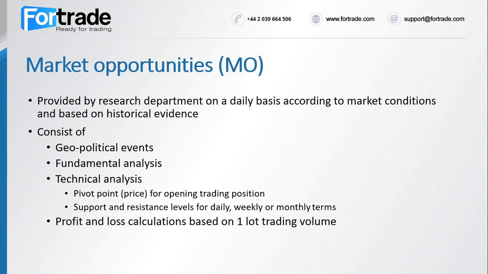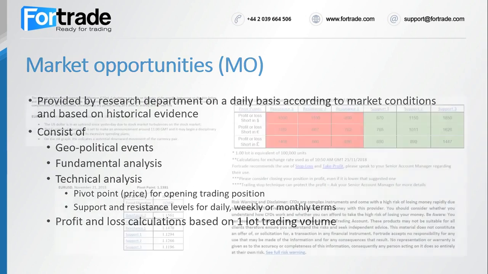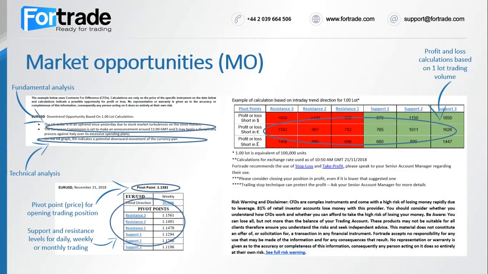Market opportunities are produced by the research department on a daily basis according to market conditions. A market opportunity consists of fundamental analysis, geopolitical events, and technical analysis that includes a pivot point and support and resistance levels. It's important to understand it's your decision whether you want to trade on market opportunities or not. So here's an example of a recent market opportunity.